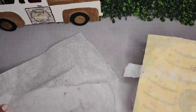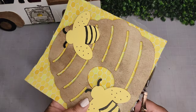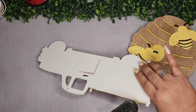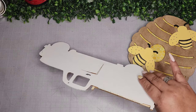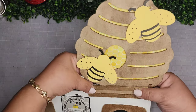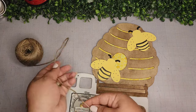And I'm going to remove all the parchment paper. And now I'm going to take my scissors to snip off all the excess fabric until it looks like this. Now I'm just going to take this truck and placing a nice bead of regular glue, hot glue, on the top, and placing this beehive on the very top like it's carrying this whole thing. That's the fresh honey, this whole thing.